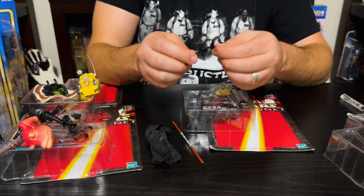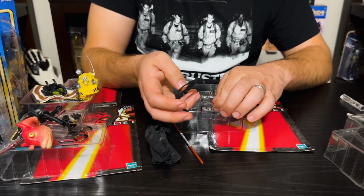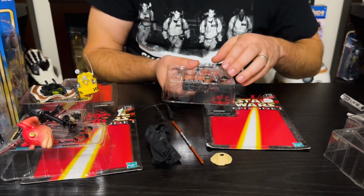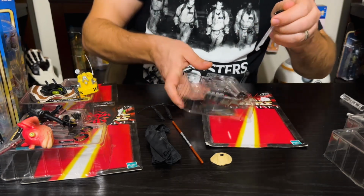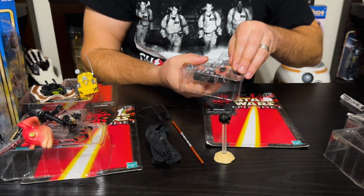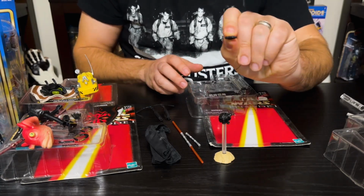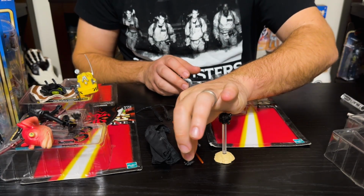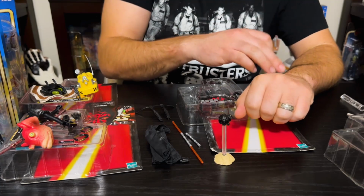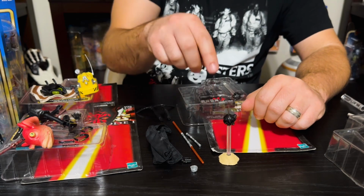We have a harness here. I'm not really sure why, but you could essentially put this on here. I think it's going to connect to this launcher, which we'll check out in a second. We have a little dirt piece here, which I think might be for these probes to sit in, if you wanted to have one displayed like that. Yep. We have a hilt, again, for the figure. So I guess in this line we started getting hilts. We have those macrobinoculars that he used to find the characters. We have some kind of band that goes on his arm for when he started controlling the droids. I think this is not on any of the other figures, so this kind of completes the scene where he was controlling the Sith droids there.